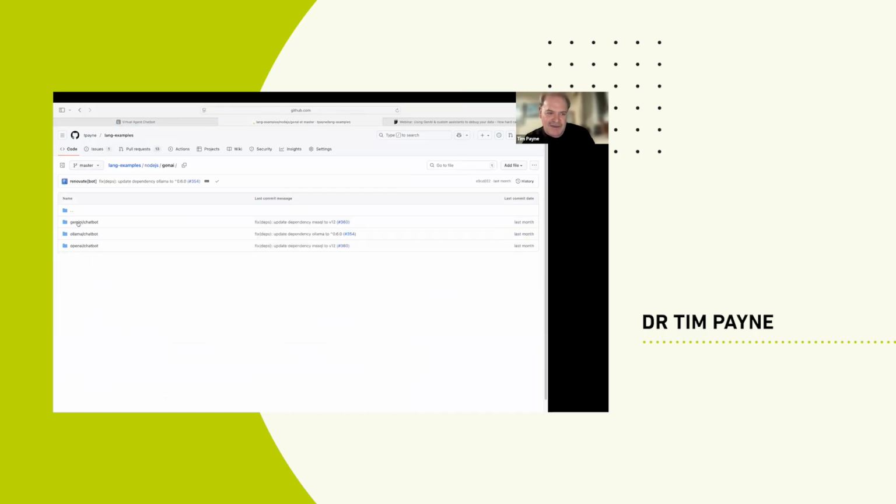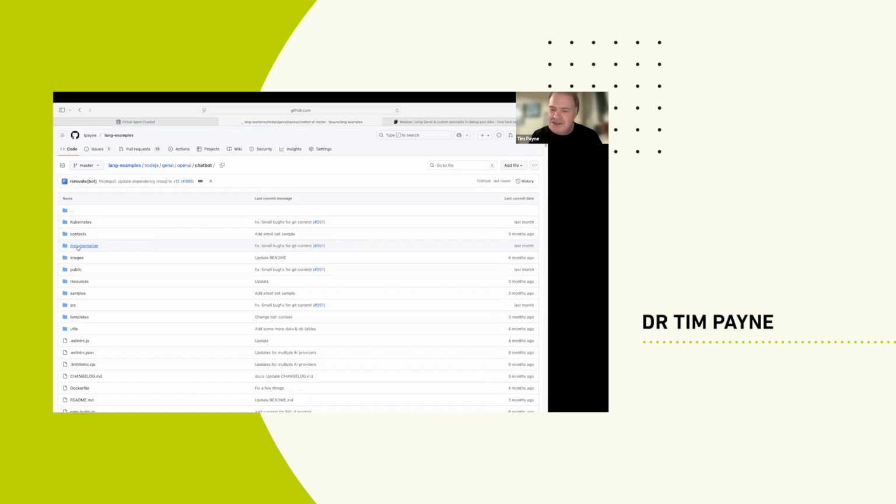In here, there are three samples. One is a Gemini flavor of this chatbot, one is an Ollama flavor, and one is the OpenAI version. Personally, I always use the OpenAI one because I find it's better and it works more consistently. The Ollama one is painful because you've got to find an appropriate model, and it takes up a lot of disk space and requires lots of hardware. So I don't use that one. The Gemini one's okay, but I find the OpenAI one works a lot better.